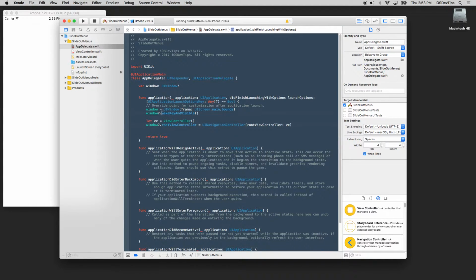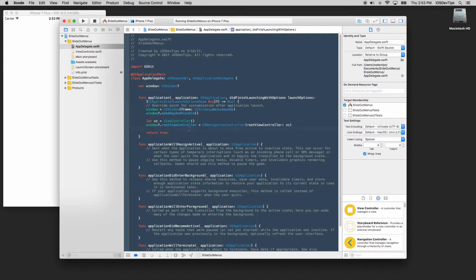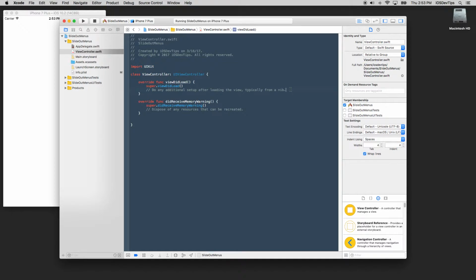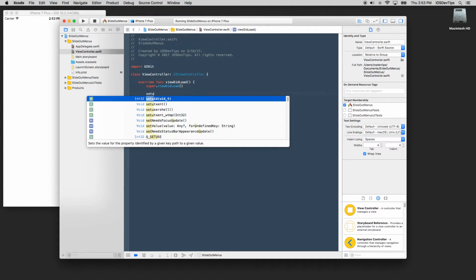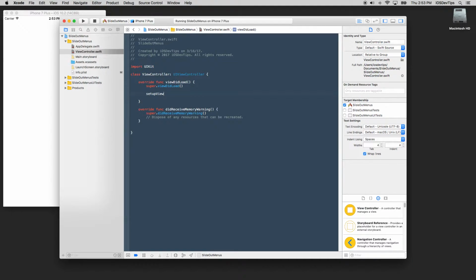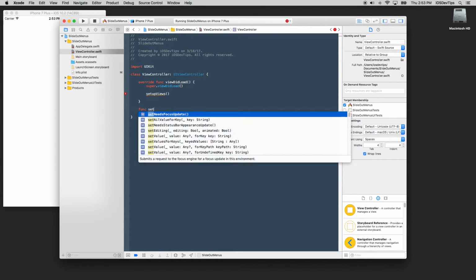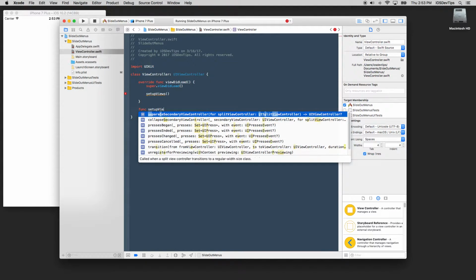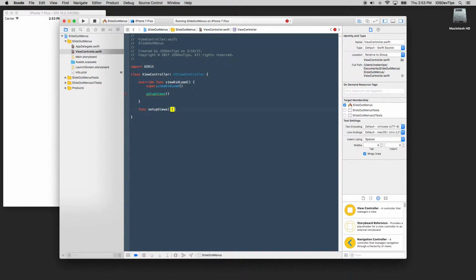And so the next thing we're going to do, that's all for setting our initial one. Let's go back into our view controller, and I'm going to just go ahead and create a function in here, which I always like to do. You guys probably know this by now, is setupViews. And I like to do all of my view initialization in this just because it makes things a little bit cleaner in terms of code organization. I think this is the way I just do it. You guys can do it however you want.